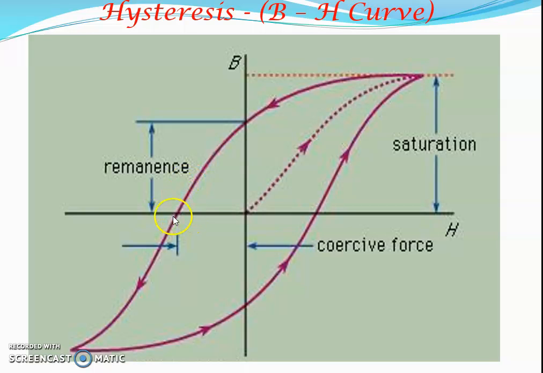magnetic induction to zero. Now, if we increase the magnetic field in the reverse direction, the magnetic induction takes this shape, and when we decrease the magnetic field, the magnetic induction follows this curve and we are able to obtain this hysteresis loop when the ferromagnetic material is taken through one cycle of magnetization. Thus, when a ferromagnetic material is taken through one cycle of magnetization, there is a loss of energy in the form of heat, and this loss is what is called hysteresis loss.